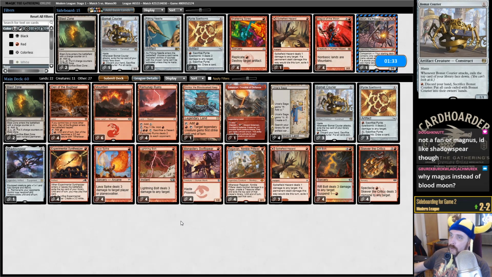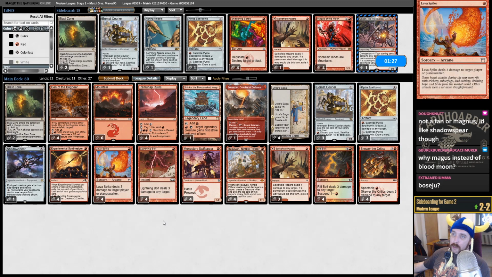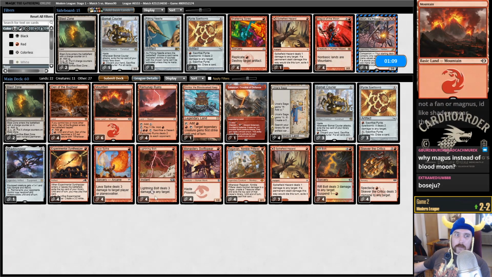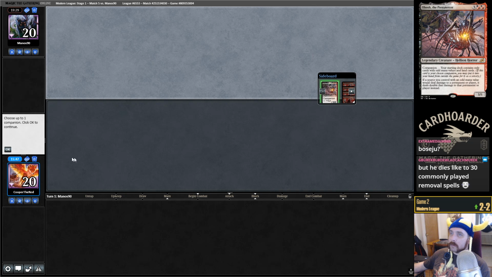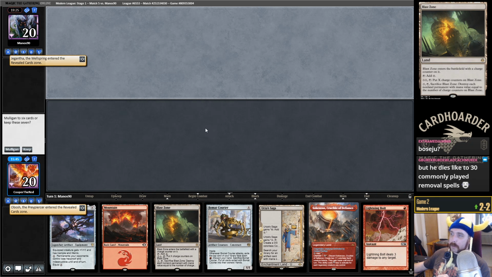Why Magus instead of Blood Moon? It doesn't die to Pithing Needle. It's a creature that we can attack with, which is good for the plan in general, but also because of Obosh. But it does have other weaknesses, where it's weak to Lightning Bolt and Solitude. Interesting. Interesting.